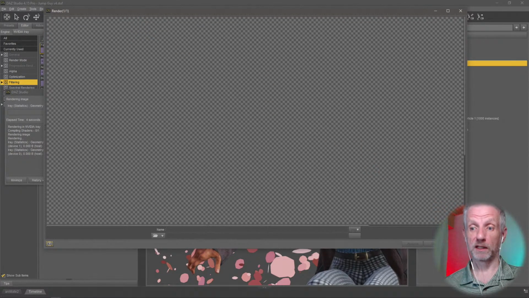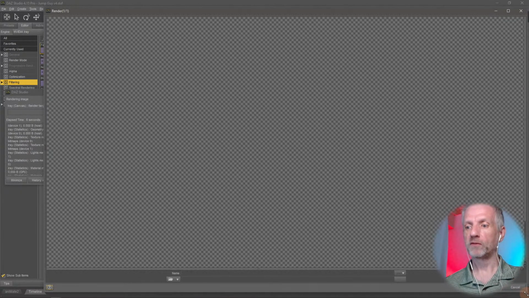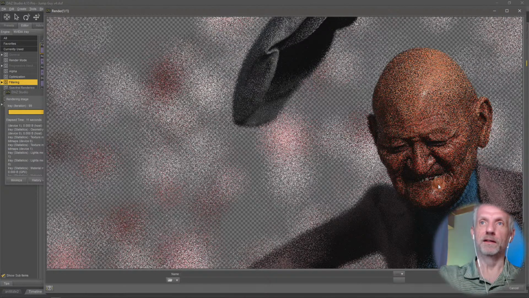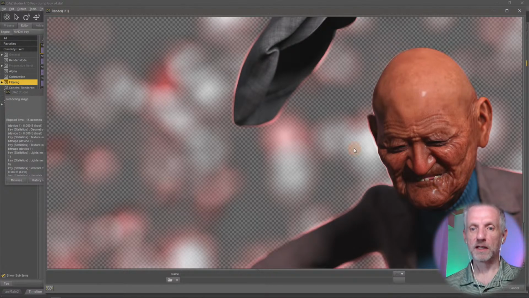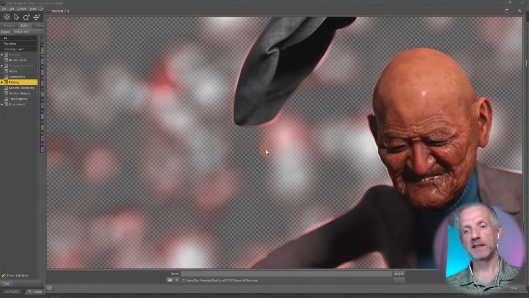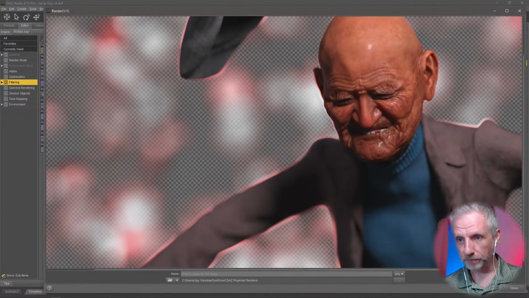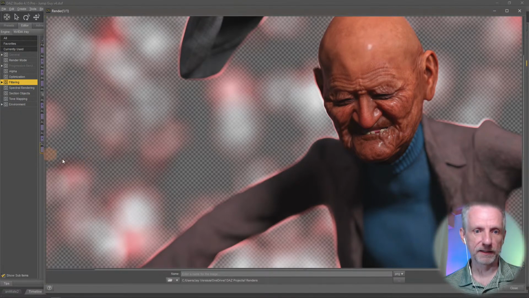I have a new power supply for my computer, by the way, which hopefully sustains long rendering times with my two RTX cards. Let's see if it works. Look at that. Bokeh is happening nicely at the back, and it was fast. That was 200 iterations. That was fast. That is nice.